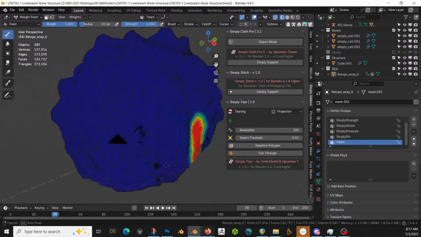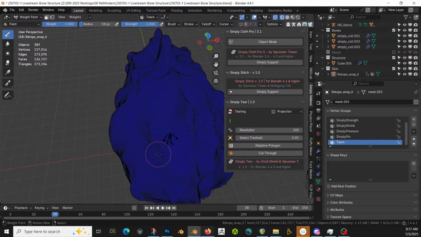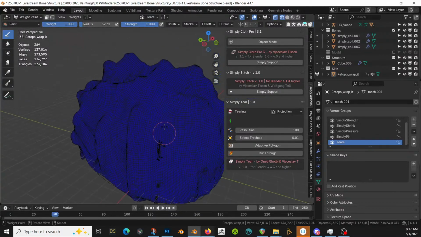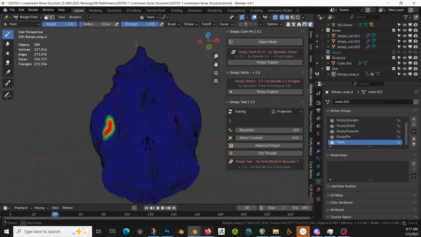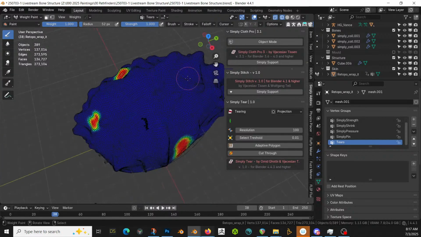Okay, we're going to put a door there. Then I think we just want to put a couple of holes other places too. Want some light in.